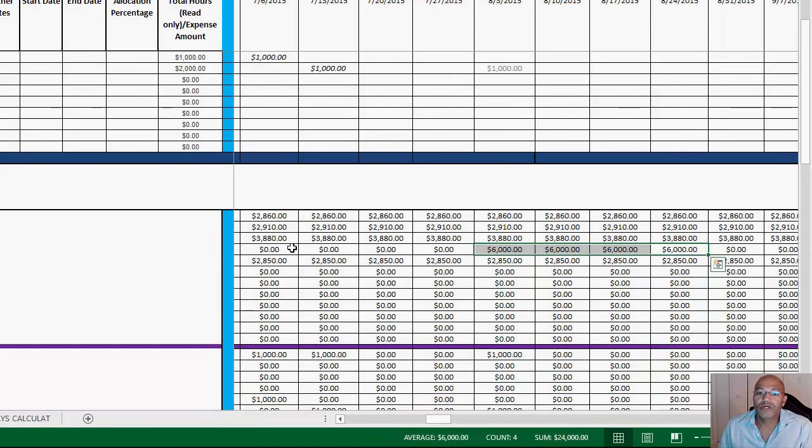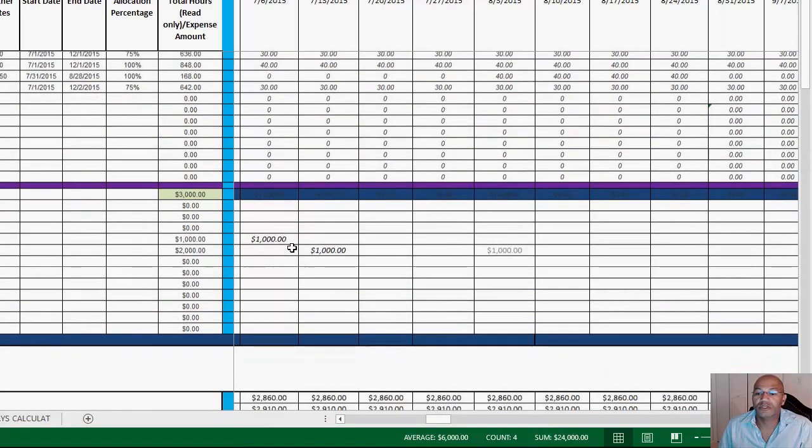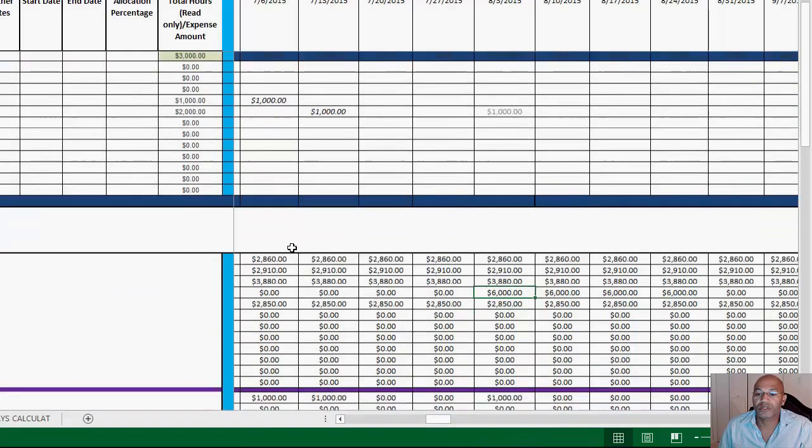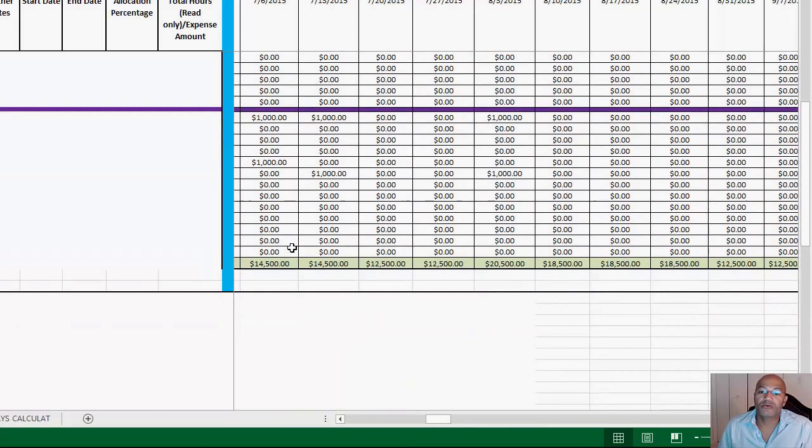What this does is take the hours times their rate to give you a cost. At the very end, you have your expenses and your resource costs, and then it's a summation of your total resource costs for that week.